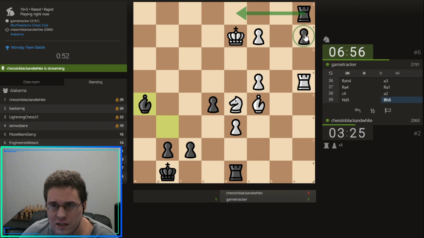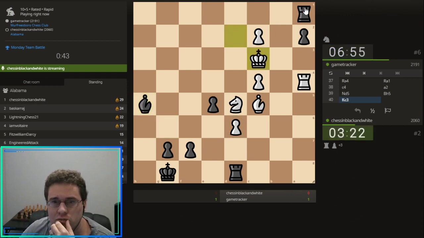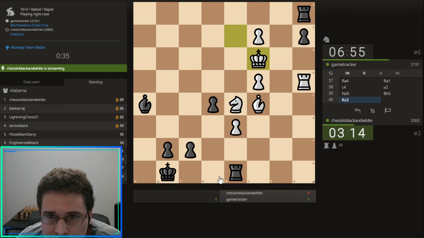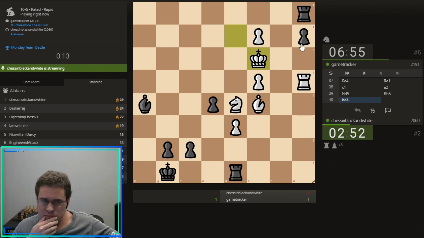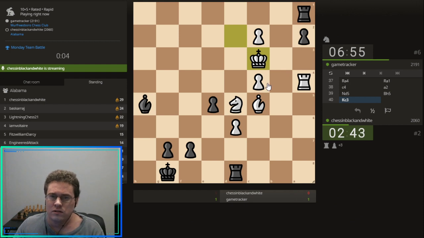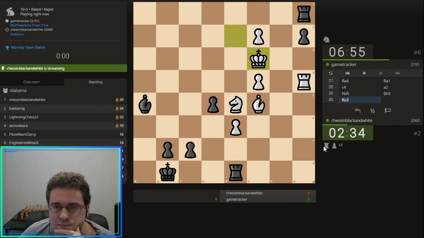My idea here is rook check and then queen. Might have to give up my rook for this pawn at some point. Okay, so he goes ahead and avoids that. How many pawns am I going to give away here? I don't have anything to attack with this rook.